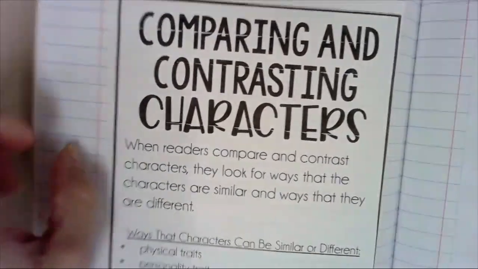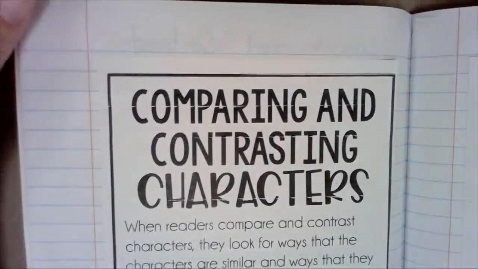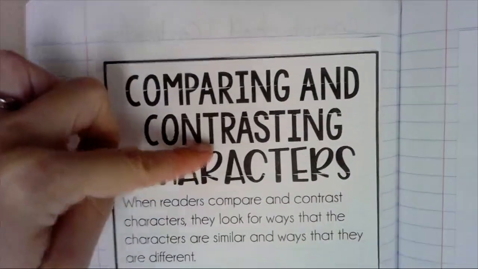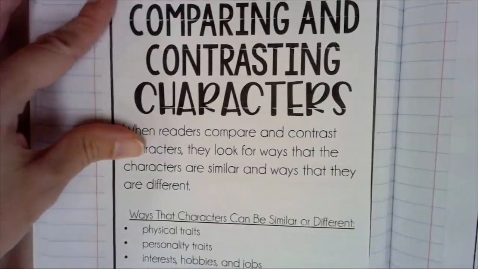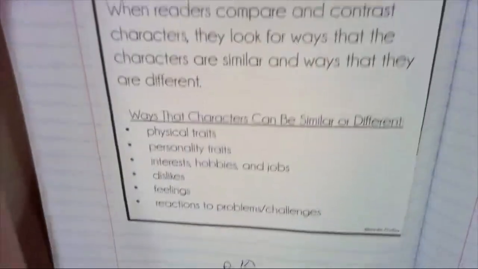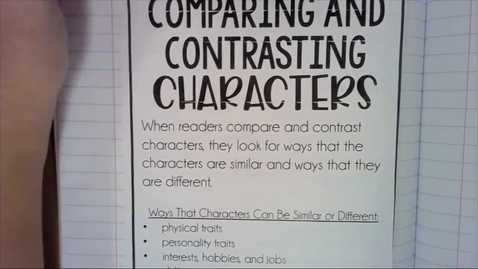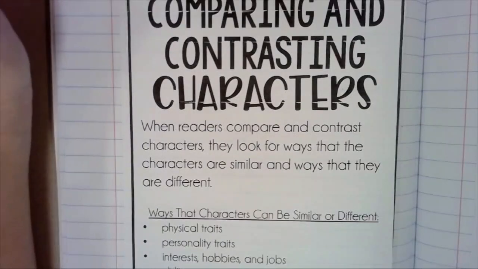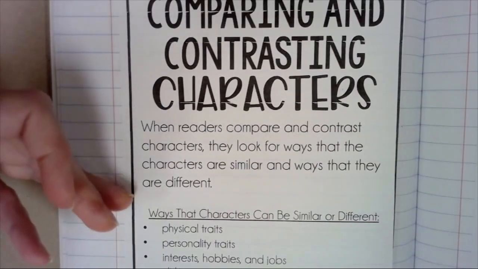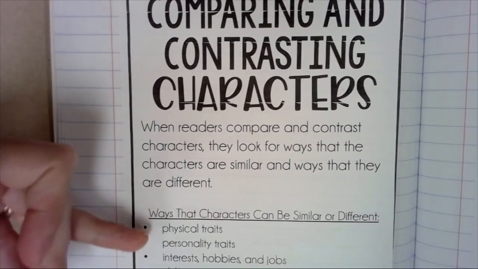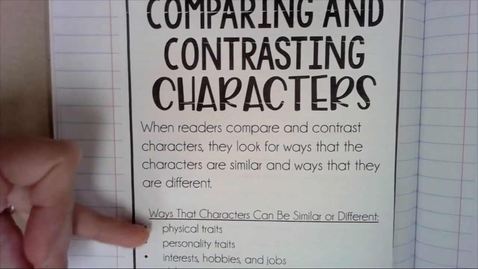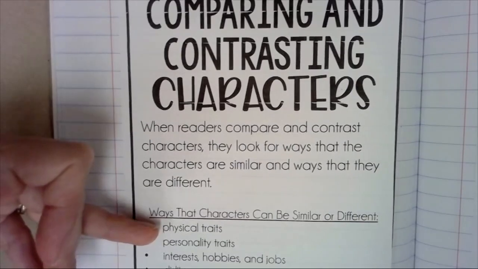You do not have to write compare and contrast on the top of page 10 because it says it right here in the title. Make sure you write page 10 at the bottom of page 10. It says, when readers compare and contrast characters, they look for ways that the characters are similar and ways that they're different. So just like we said a few minutes ago, they can be similar or different based off physical traits.